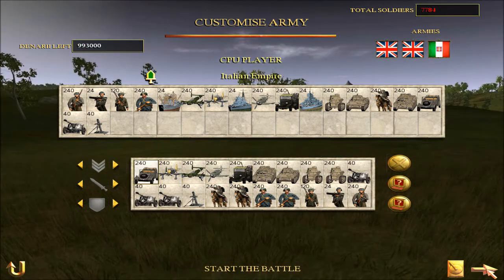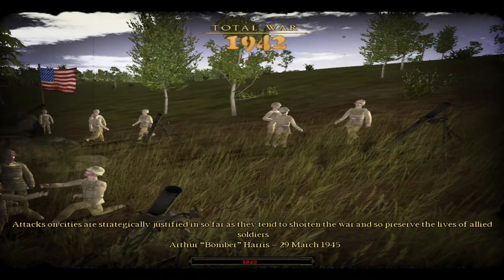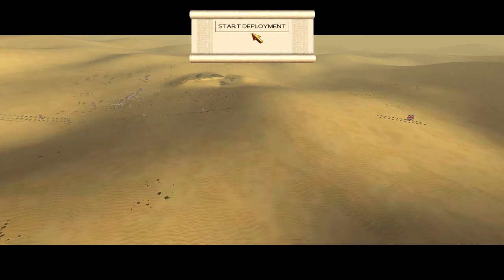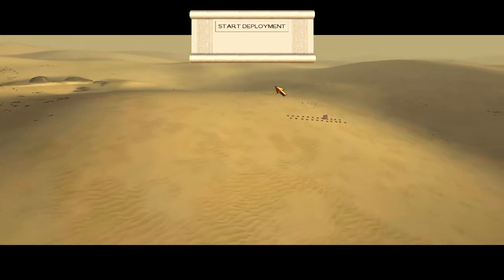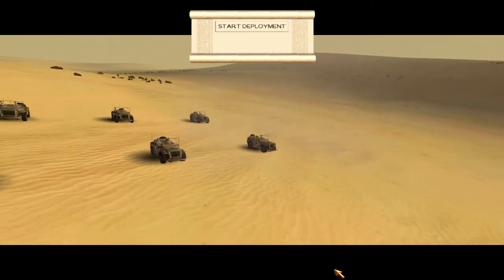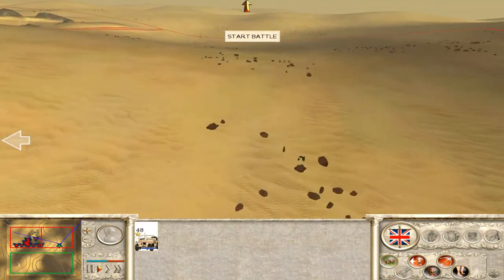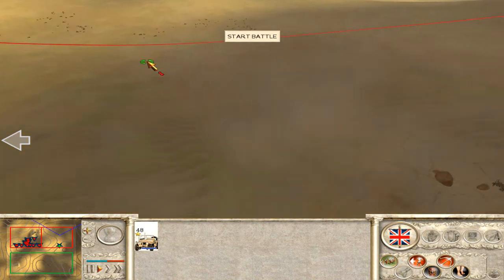Okay, let's start the battle. We'll fight the battle in the Sahara Desert in Africa. Here we have a picture of the American army and their mortars. We are controlling the British in the battle, but we will retreat with our general's bodyguard or armored officer's car at the start of the battle.